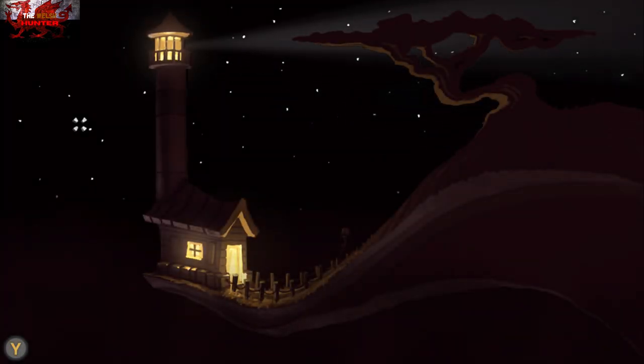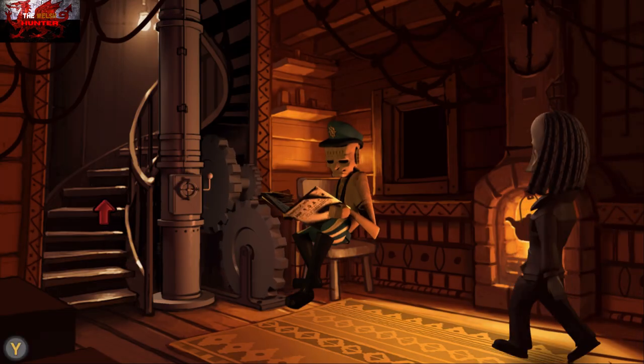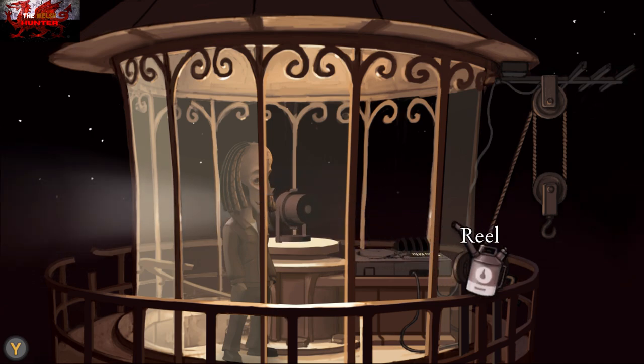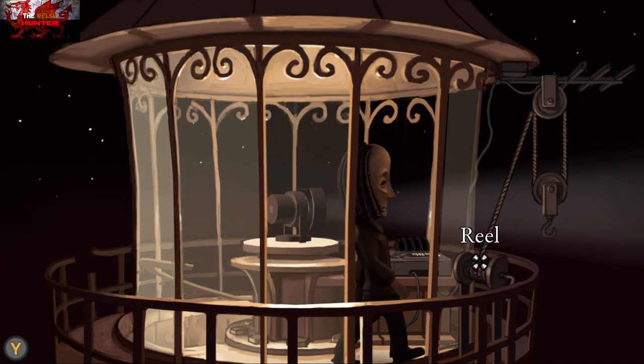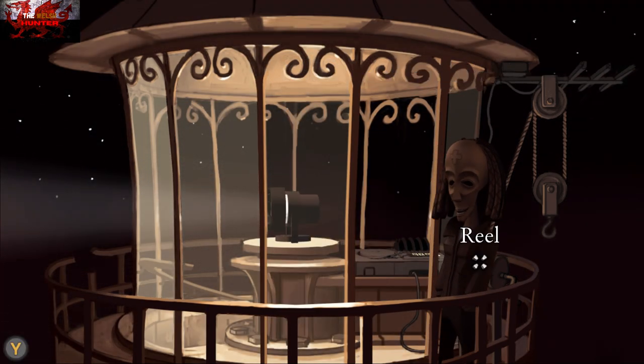And from here, what we can do is go back to the lighthouse. A lot of back and forth now. Yes, interact with the lighthouse, of course, to go in again. And now we're going to go back up. Right, with the oil can, use it on the reel. Makes it real good. Down, down, down, down, down, down.